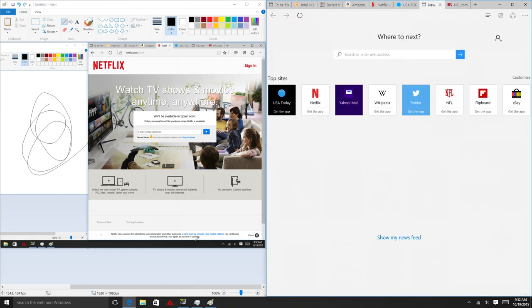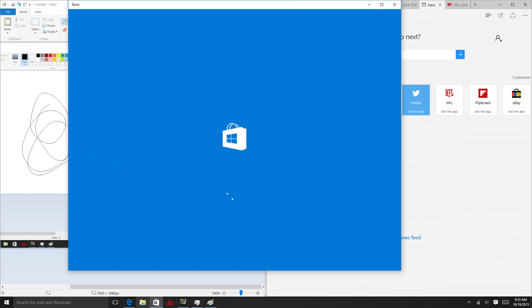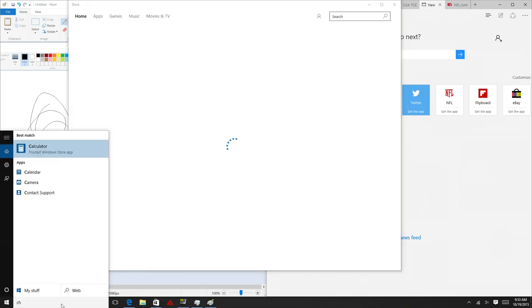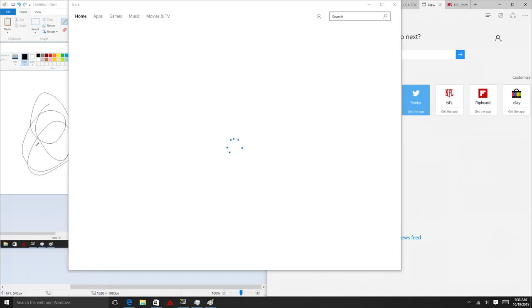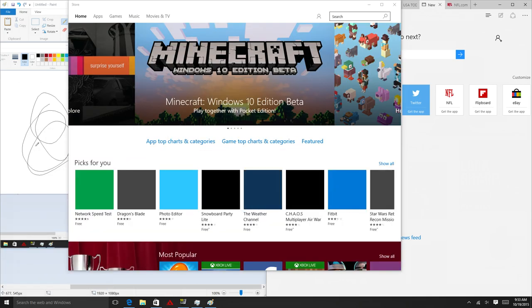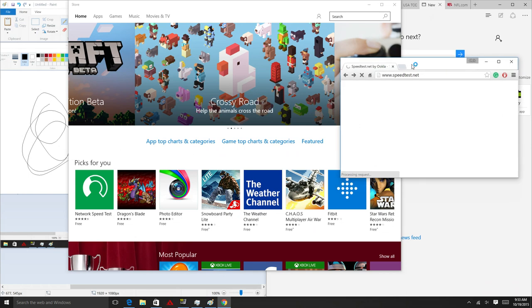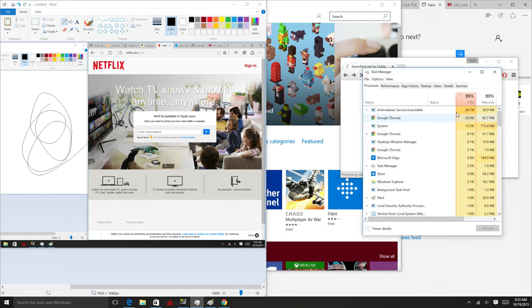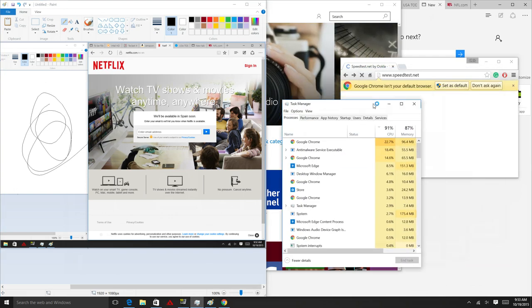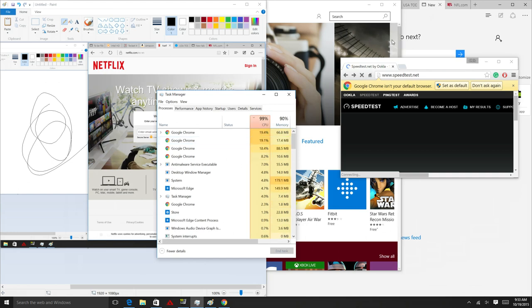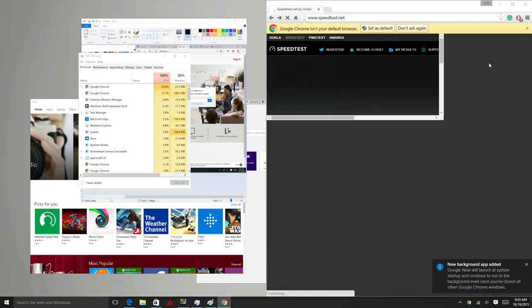And things will probably come grinding to a halt when I start to open up Store here and even Chrome here. So we are really starting to reach the limits of what the Intel quad-core Atom can do here. And things like Office, you should be able to still run that at the same time. So my memory now is almost completely full. The CPU is maxing out there still. But it isn't actually doing too bad, considering.